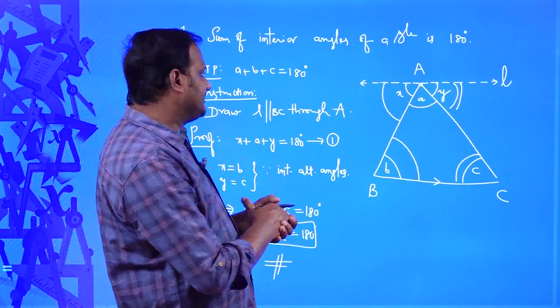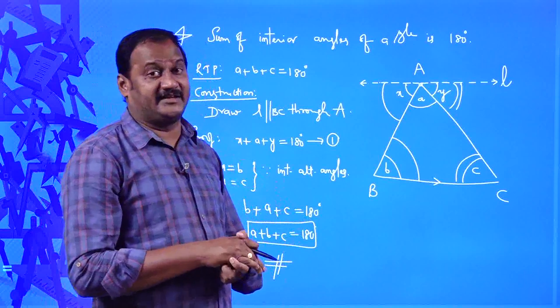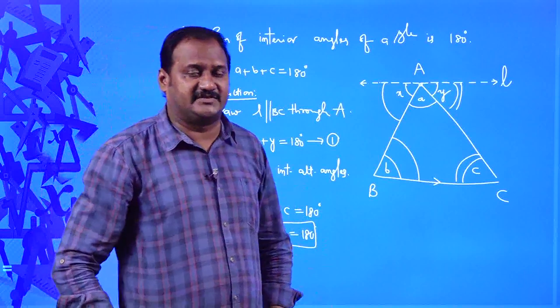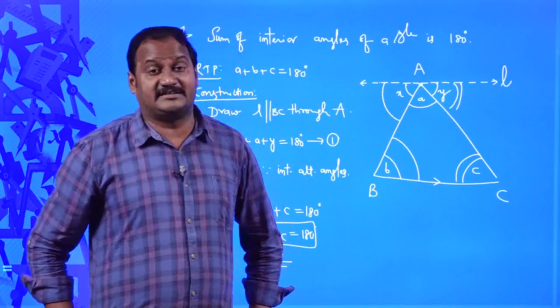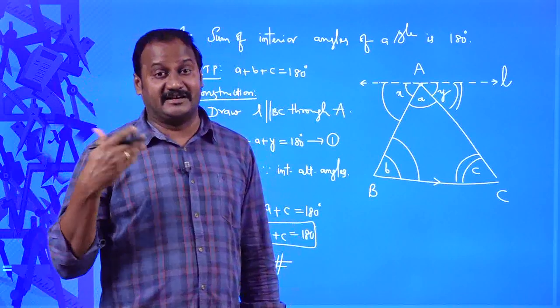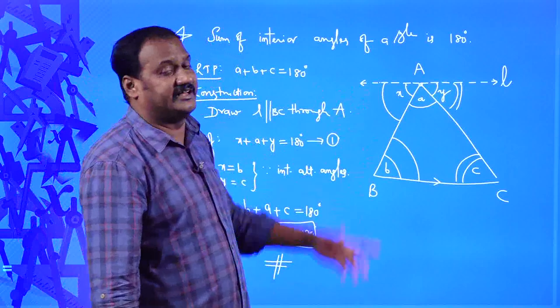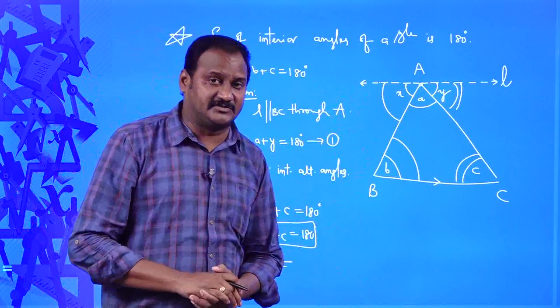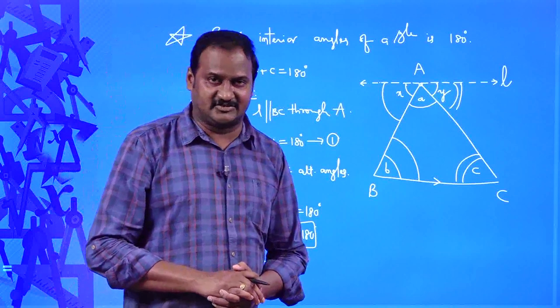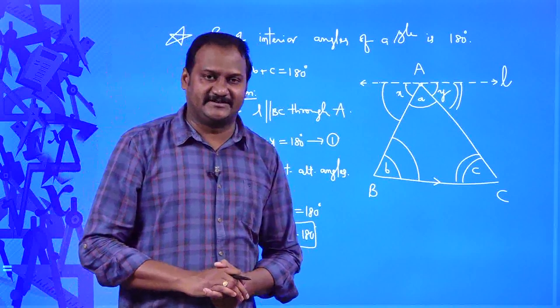So, please do remember this. This is a technical proof that everybody has to know, because we generally talk about the sum of all the angles of a triangle being equal to 180 degrees, but if you think how it is, then we may not be able to answer. So, this is one of the technical proofs to prove that the sum of all the interior angles of a triangle is equal to 180 degrees. Is it not interesting? Hope you understand. Thank you.